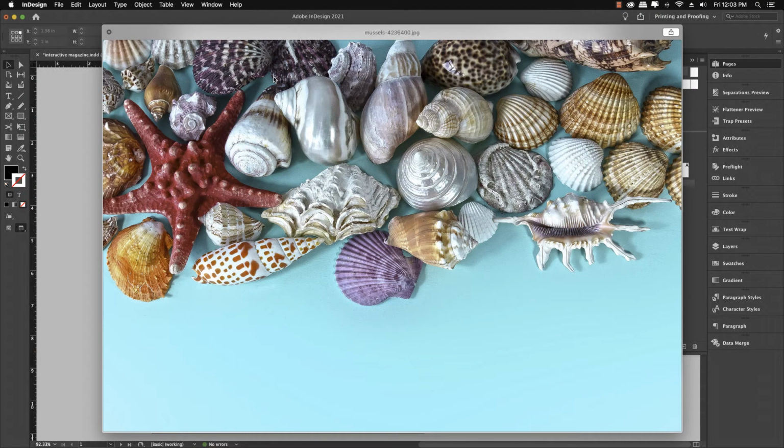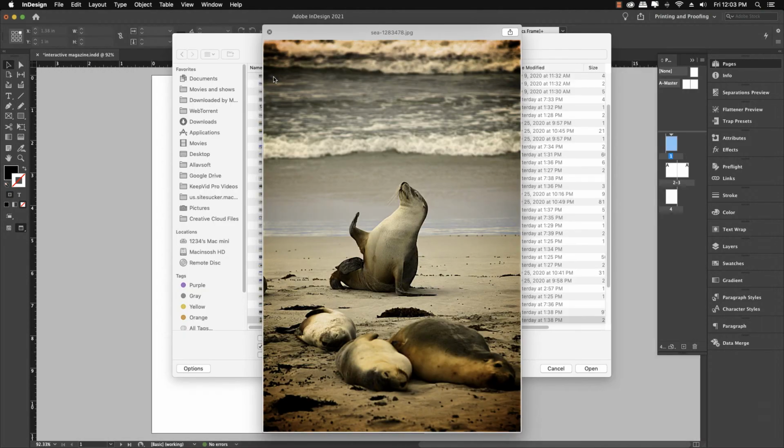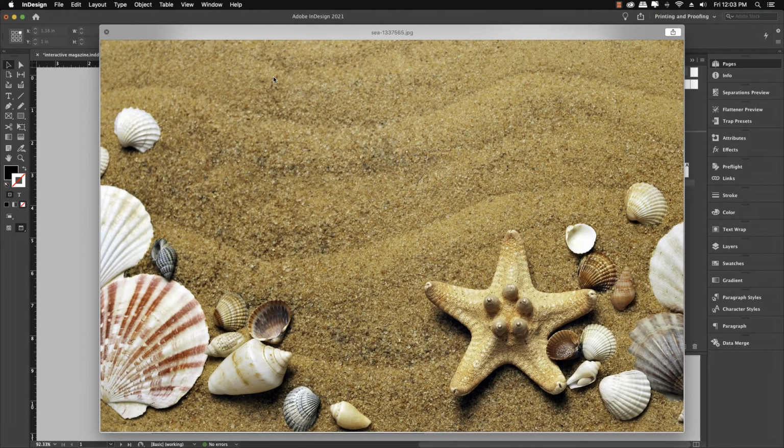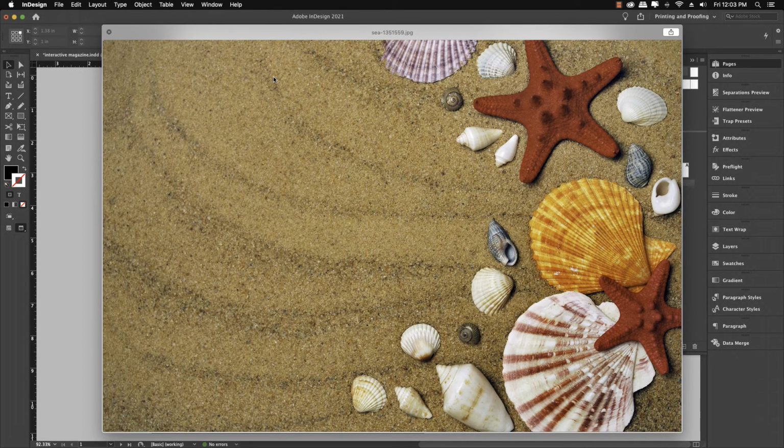Here we have one here, but I like another one. This is a good one as well. But I actually like this one here the most, okay? Because it has the shells there, and it has the sand, and I can use this as a cover just by turning and rotating that around.